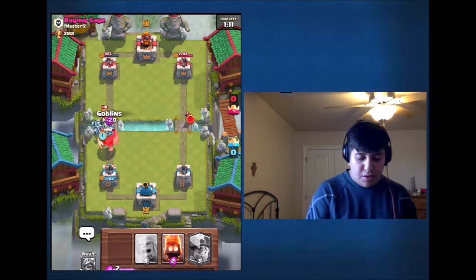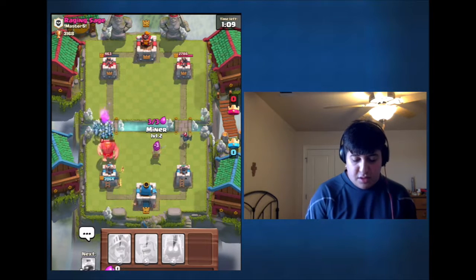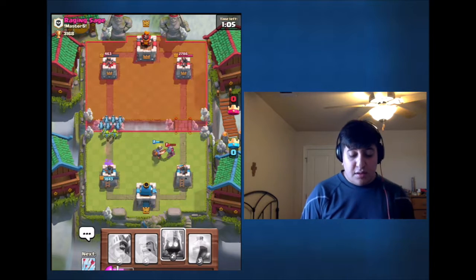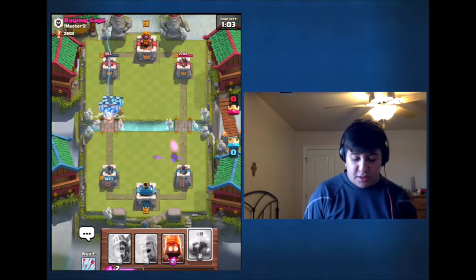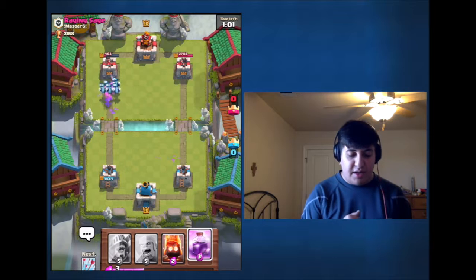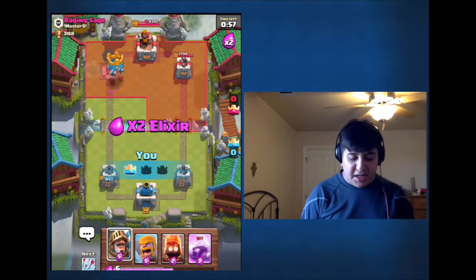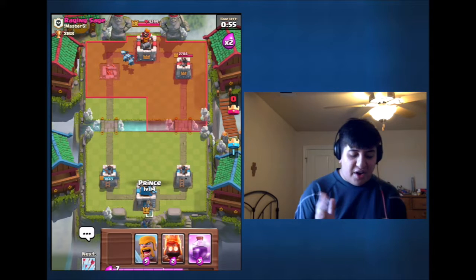I'll use the minion horde, arrows, miner, stop the P.E.K.K.A. Good, good, good. Good push. If I can get this, nah, never mind. I was going to use the rage on that horde right there, but turns out I didn't need it. Now I'll start pushing on the right.